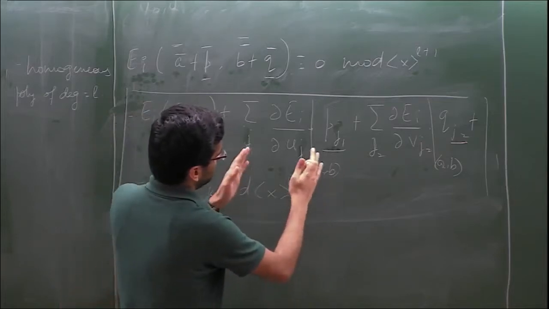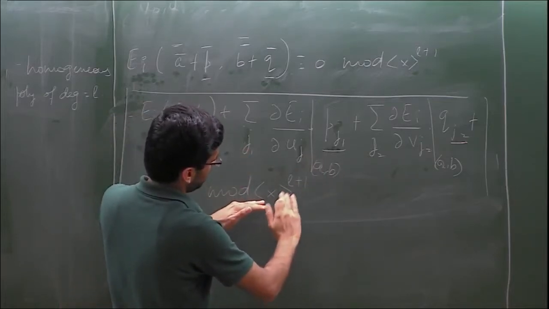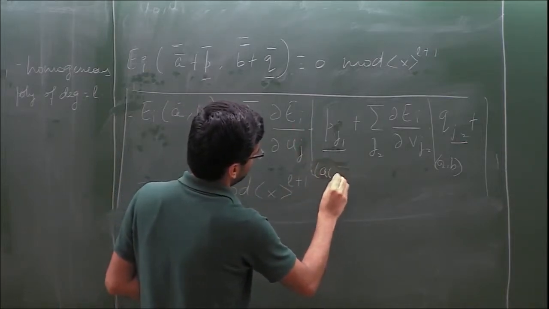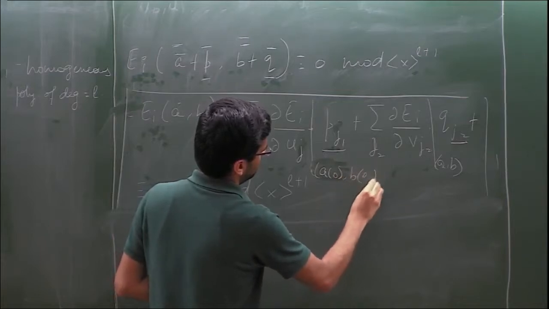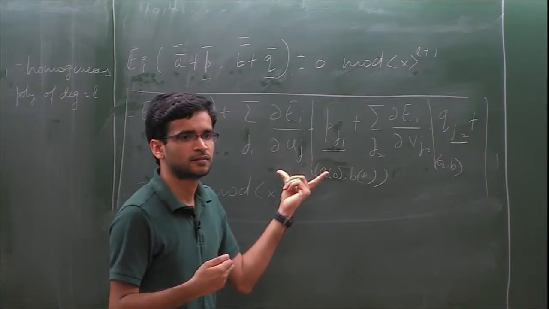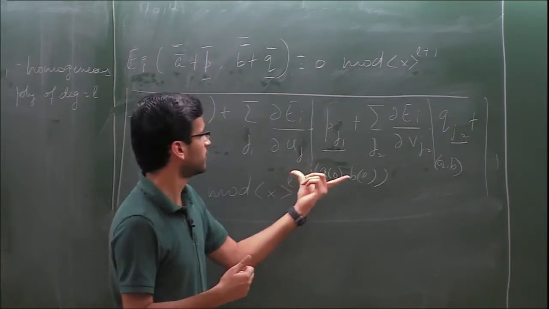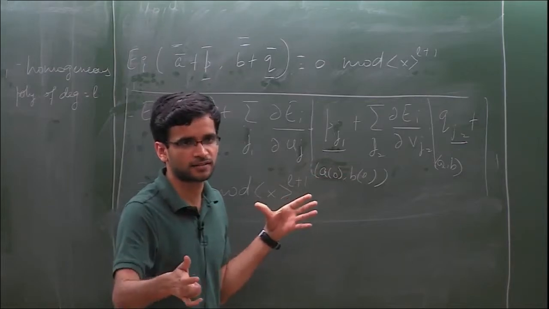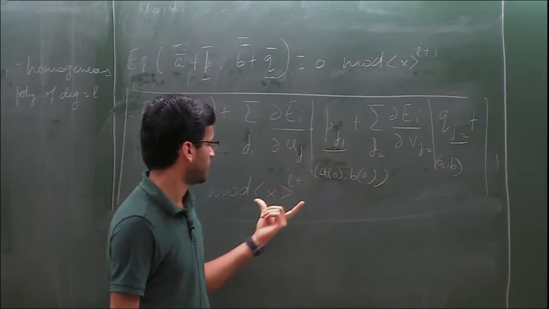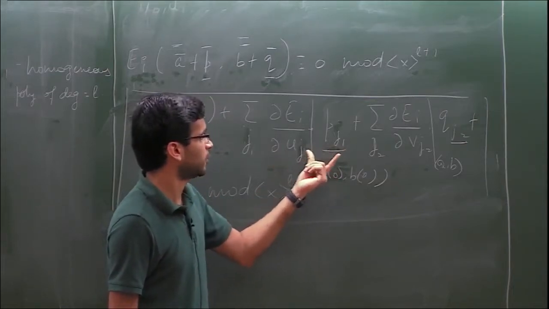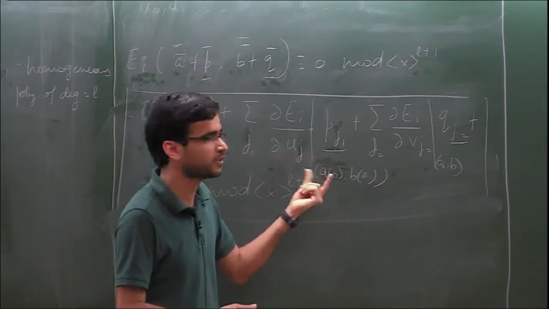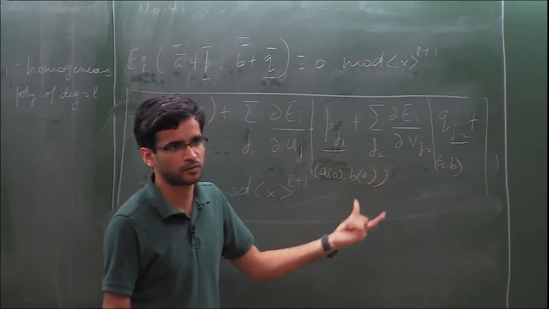So when we went mod x to the L plus 1, I could have really looked at the coefficients in this sense. I'm only interested in the constant terms of these coefficients. Each of these coefficients is a polynomial in x. But this P is already a polynomial of degree exactly L, and we are going mod x to the L plus 1. So the only non-zero contributions mod this ideal are going to come from terms where you are looking at the constant terms of the coefficient times the polynomial P and the polynomial Q.